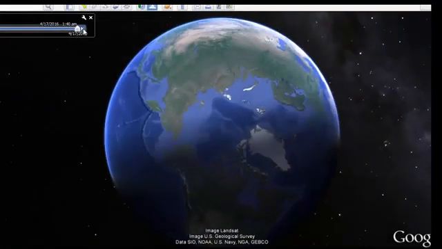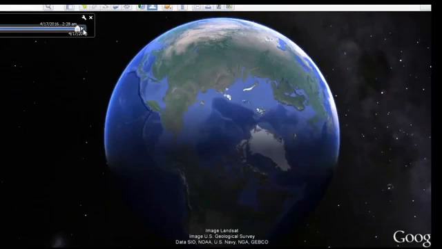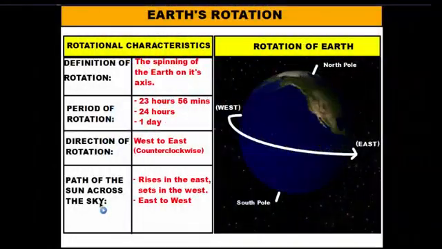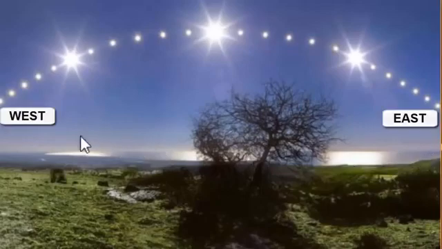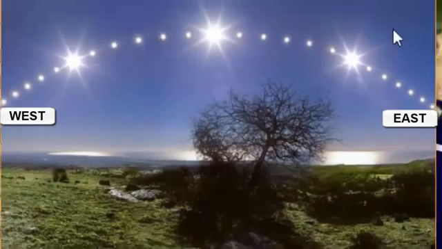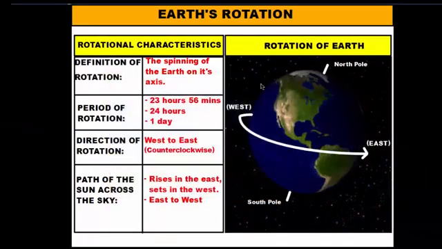And eventually they will catch up and then be in nighttime again. So that's why the sun appears to move through our sky. Now, this is what it kind of looks like throughout the day. If over here on the right is the east, and over here on the left is west, our sun will rise up in the east and then get to a peak point at about noon in this area and then start to set back towards the west. So we have that apparent motion. All right, so that's rotation of the Earth.